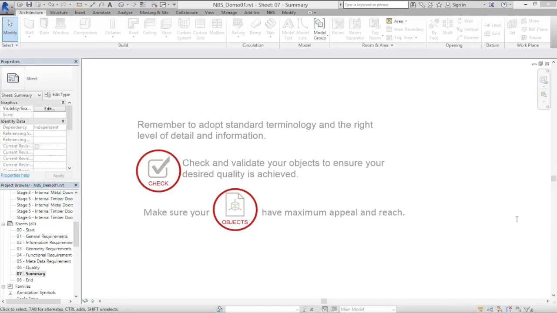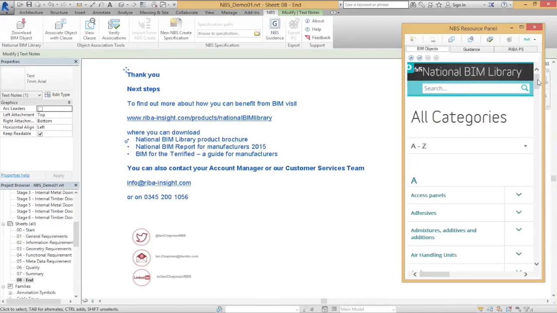One question raised by a delegate. Tom, do you see BIM and the technologies such as Revit as being as important to manufacturers as they are to architects? So you've demonstrated how BIM is helping you as an architectural practice, but how do you see BIM helping manufacturers? The short answer to that would be yes, we do see benefits for manufacturers.